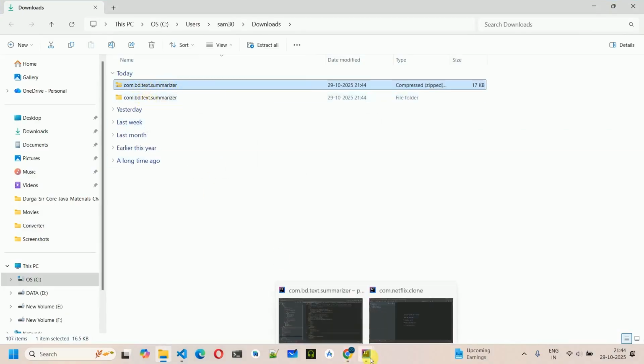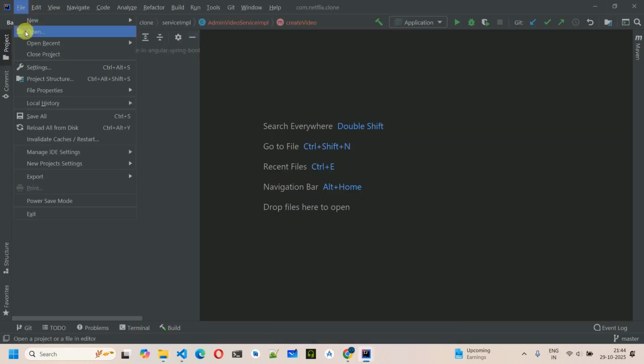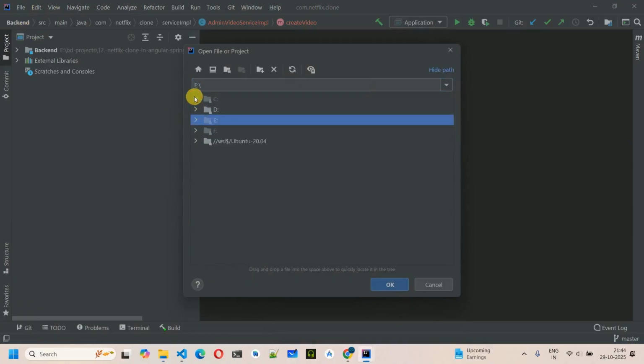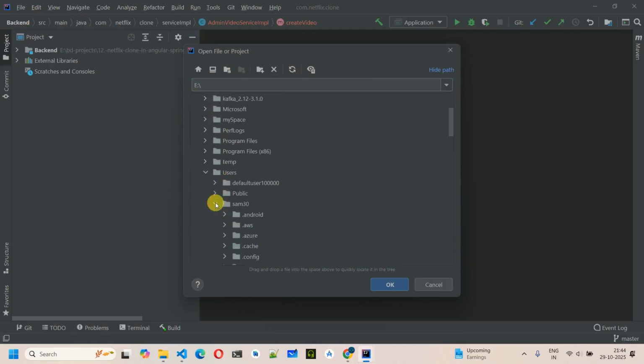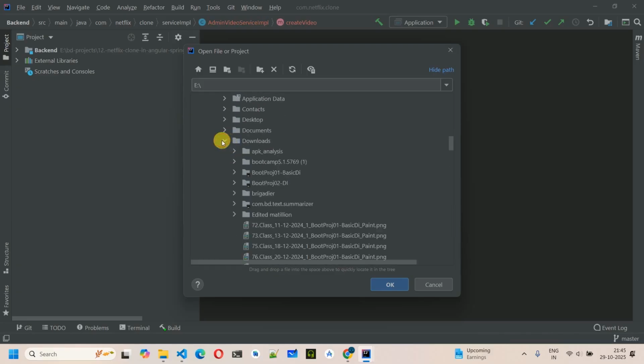Now let me import this one over here. So click on this, open, and I'm going to go to C, users, and wherever you have kept your project, you can explore there. I'm just trying to explore the downloads, and I'm going to select the com.vd.textsummarizer.